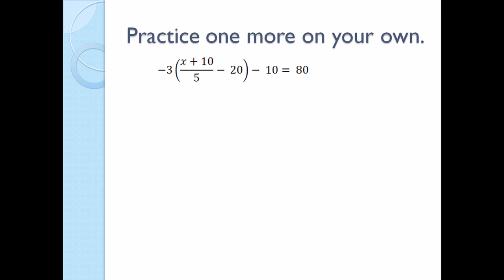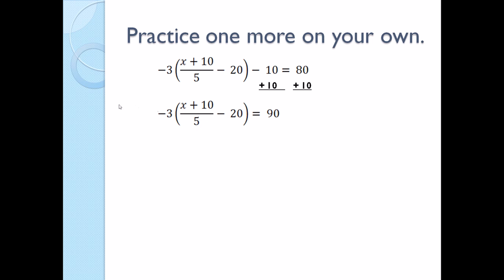And welcome back to solving this problem together. Well, you already solved it. You're just going to see if I got it right. And if I didn't get it right, could you email me so I can fix it? All right, so what do we have? We have a negative 3 being multiplied by a big set of parentheses and a take away 10. So I have multiplying, parentheses, and take away 10. Okay, order of operation backwards. You're right, take away 10 has to go, and the opposite of subtracting 10 is add 10. So we add 10 to both sides of the equal sign. And negative 10 plus 10 is 0, so it's gone. And 80 plus 10 is 90.